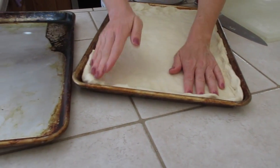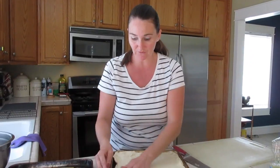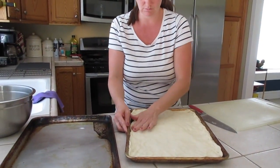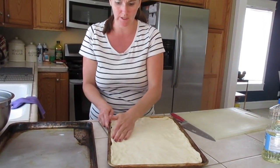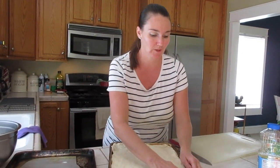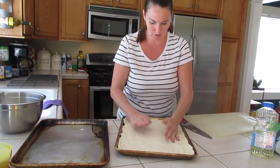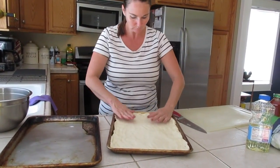And if you don't like this much dough, this much crust around it, feel free just to kind of cut some of it off. It'll make not so much of a thick crust, I guess, on the sides. My family personally likes a lot of dough, so I keep it. They like to dip it in ranch, which makes it nice.